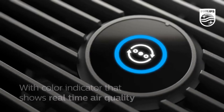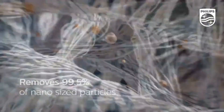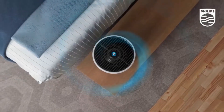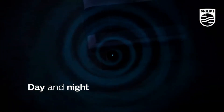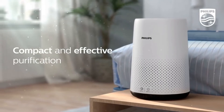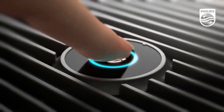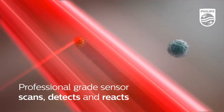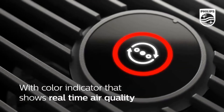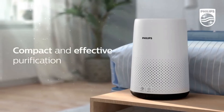Specifications: max power consumption 20W, standby power 0.5W, voltage 220–240V, room size up to 49 square meters, sound power 35–61 dB, filter lifetime 2 years, ultra-fine particle removal down to 0.003 micrometers, CADR particle 190 m³/h, weight 2.4 kg, dimensions 250 x 250 x 367mm, cord length 1.6m. Key features: one-button control, ultra-quiet operation, low energy consumption.